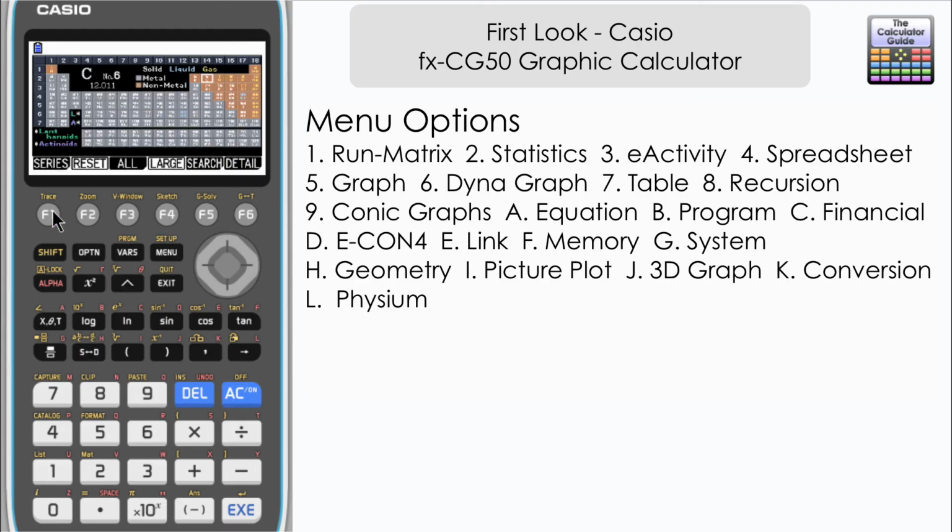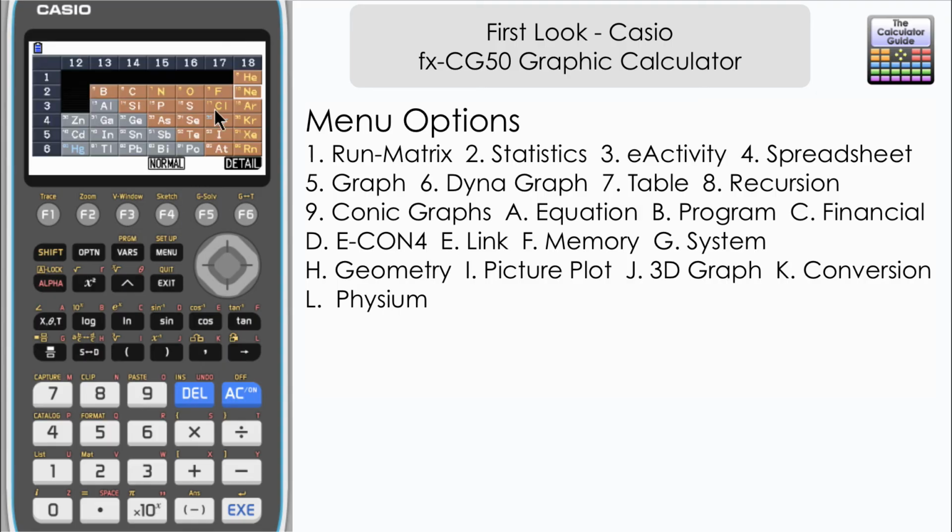Also, we can find particular sets in there. So let's have a look. We can have a look at N-gas, so the noble gases, and we can see them highlighted on the right hand side of the screen there. And again, if we choose to, we can zoom in on that and have a look at some of the noble gases that we've got there, neon, etc. Okay, so that's quite a good feature and quite useful if you are studying science.